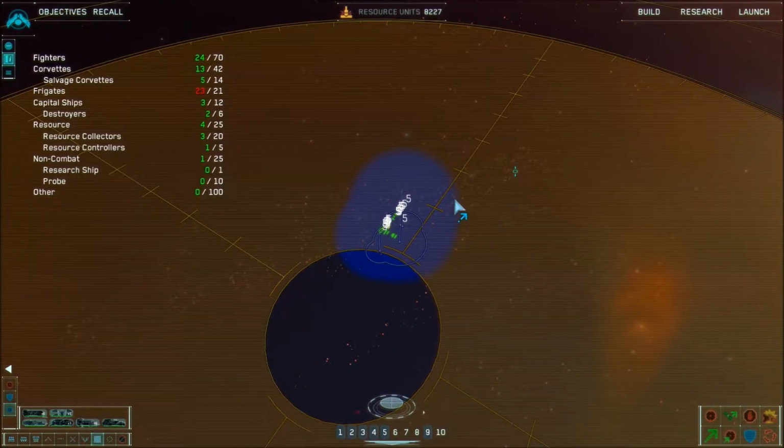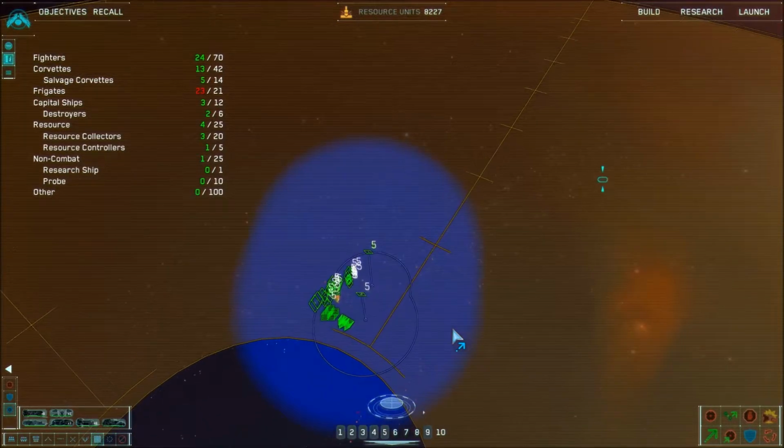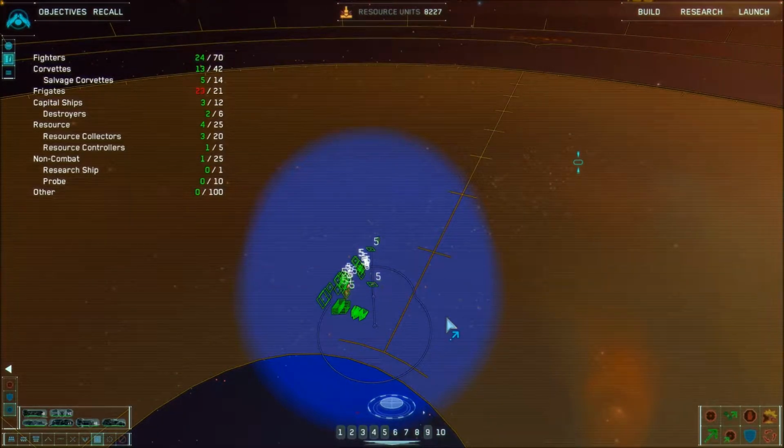is move these guys to a midway point right about here, coordinates locked in, to block this guy off. Now, he's not actually going to come for us, but we need to be prepared because this level is kind of like a breather level. It's a place to sit down, rebuild your forces, and get yourself organized, and so that's what we're going to use it for.